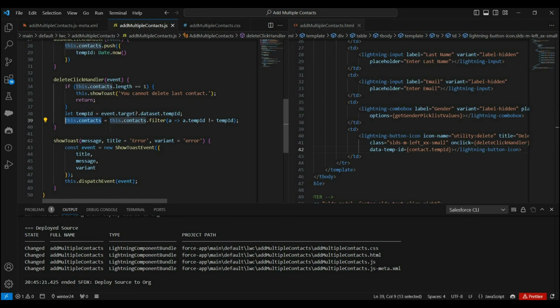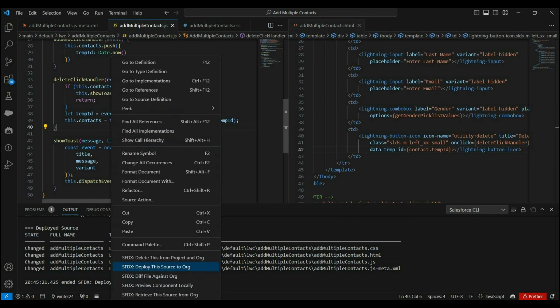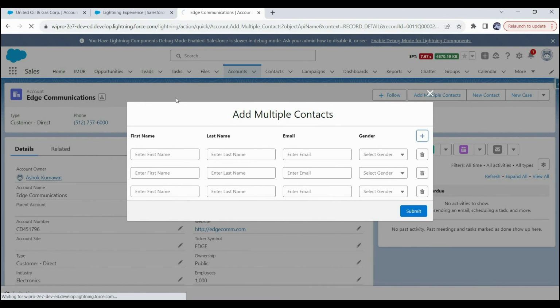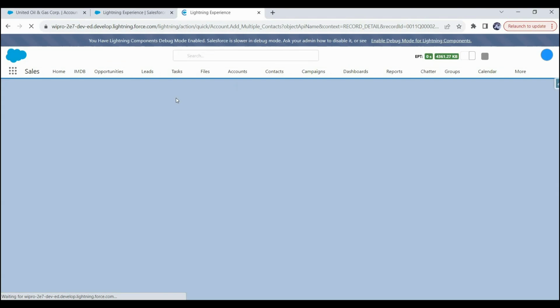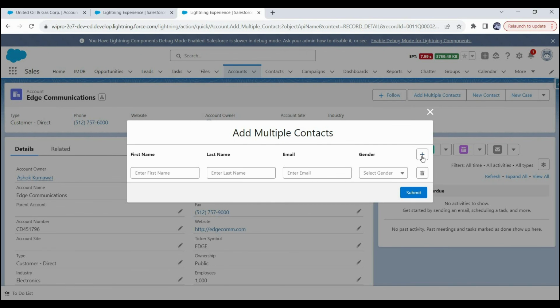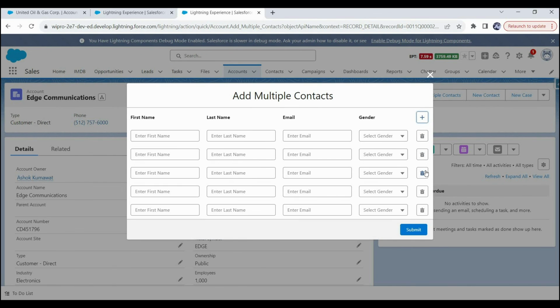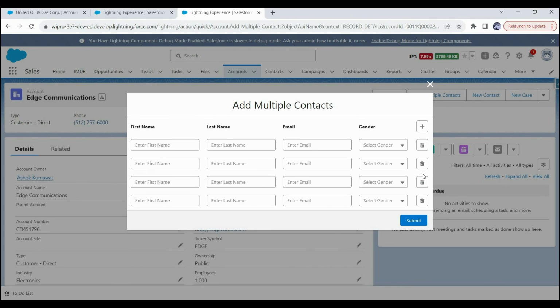Let me deploy this component and show you. First, let's add 4 to 5 rows here. Now let's say we want to delete this third row, so let's click on this button. Alright, now we can see one row deleted, but which one is deleted?